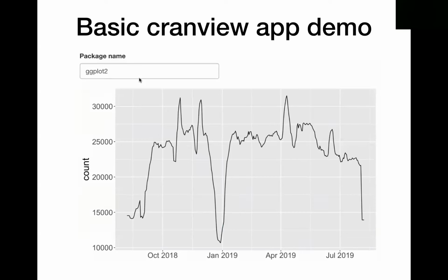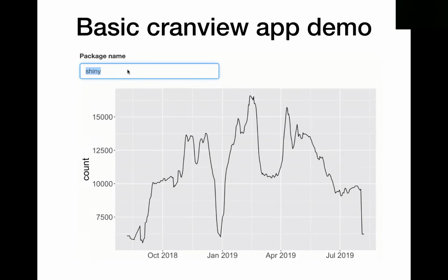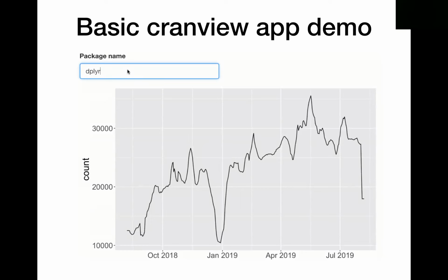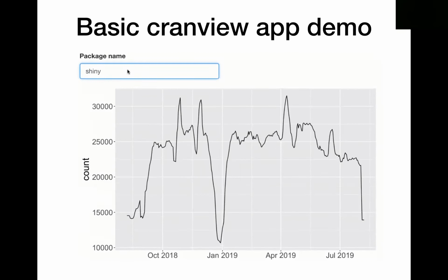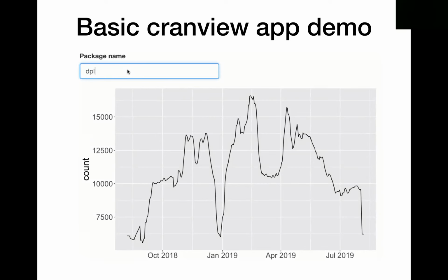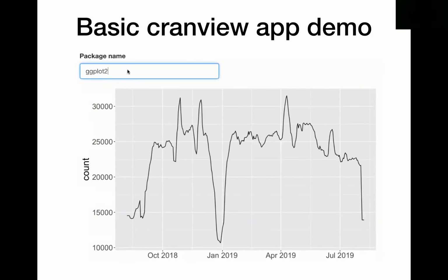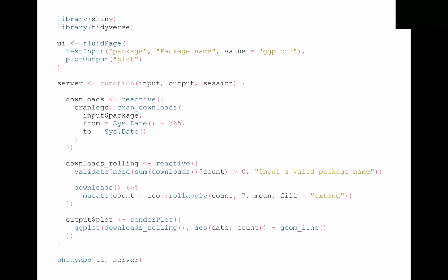To show you how this works, we're going to boil that CRAN View app down to a more basic version, where we're just going to have a text input where you can enter an R package name, and then you can get that weekly rolling average time series of the downloads for the past year for the given package. I want to boil this down because I'm going to show you the source code for how this app was implemented. And I'm going to show you how we can modify this in order to get this app generating the code to reproduce that plot that we see in the application.